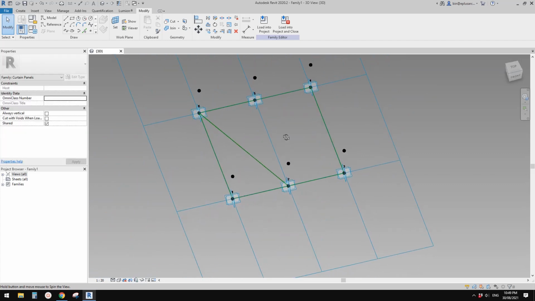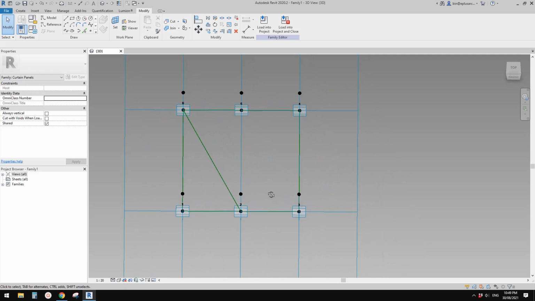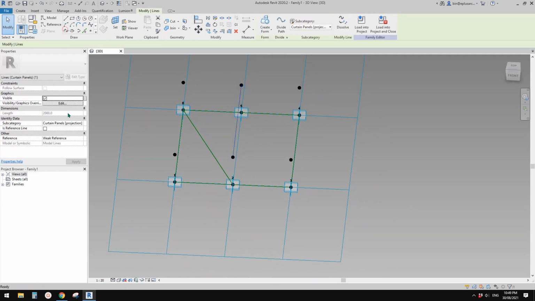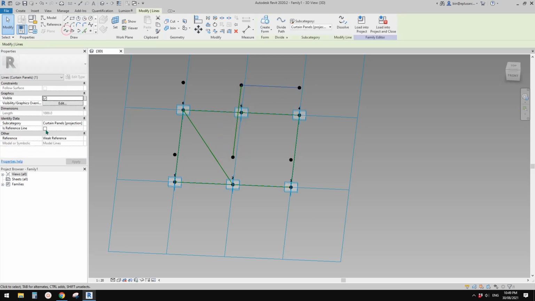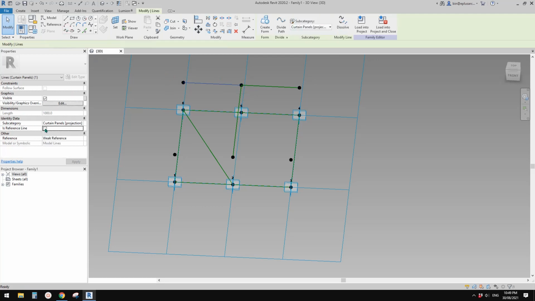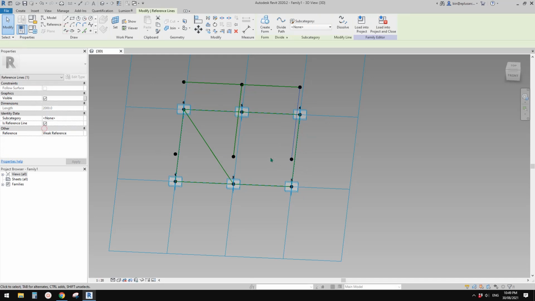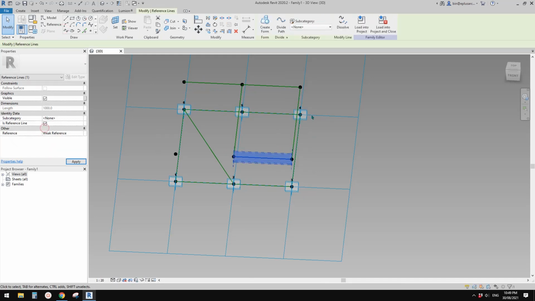Let me think. So we need this, and okay, now let me just select this point, create all these reference lines.